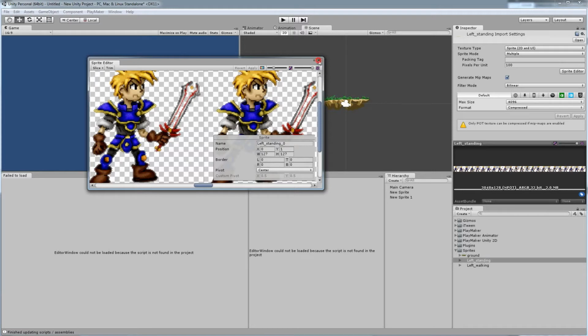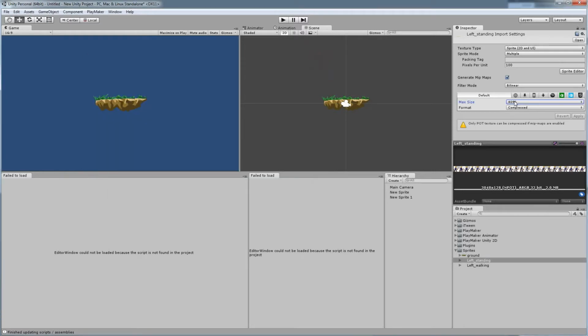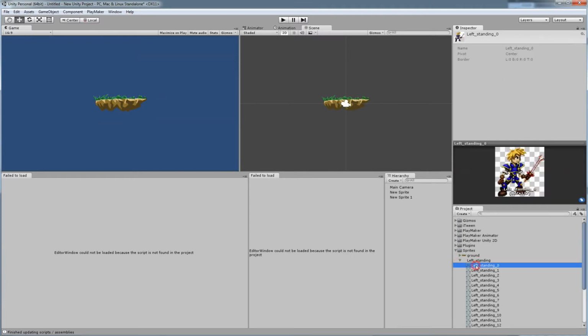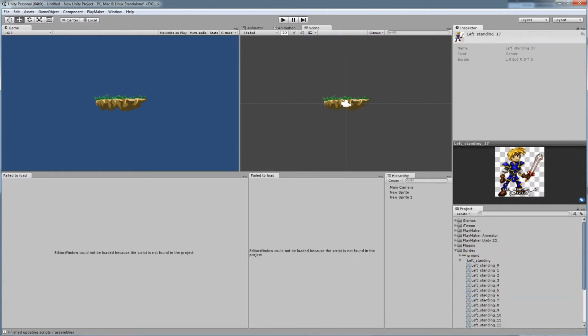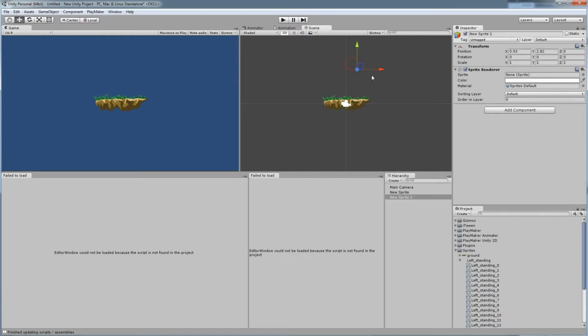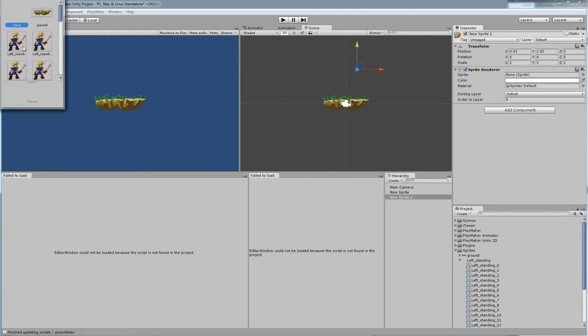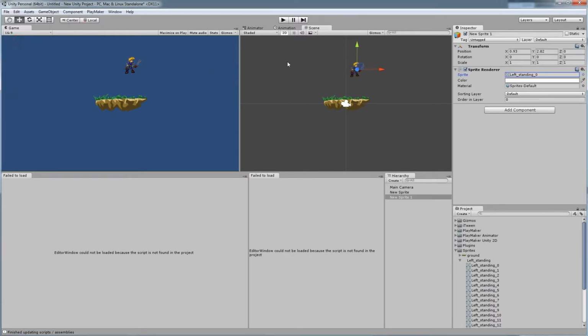Alright, so let's close that back again. So once we have that set to 4096, he should be nice and clear, and he has all his sprites cut out. And if I click on his name, you can see every one of these images was now cut out, and he'll eventually start breathing as I keep clicking down there. Alright, so now I can go back to this one, and I can specify that I want the standing position, the first sprite, to be him. So he's my placeholder image, and I can leave him floating above here for now.